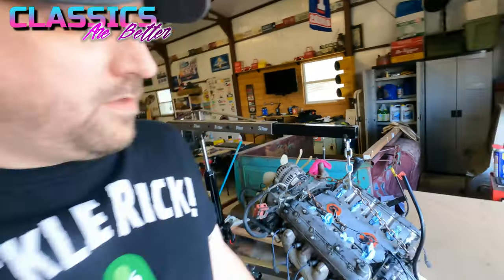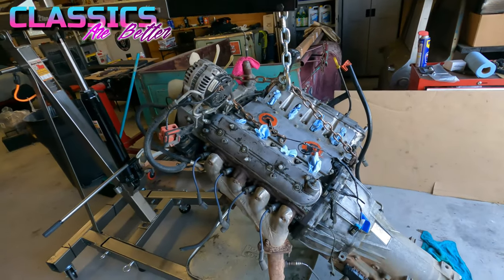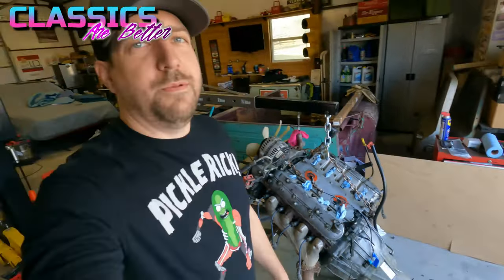It cleaned up okay. Could it be a little bit better? Sure, but it's a whole lot better than it was. And I don't think I'm gonna paint the motor. That's just a little too much. But I do think I might take off the valve covers and paint them. We'll see how that goes.